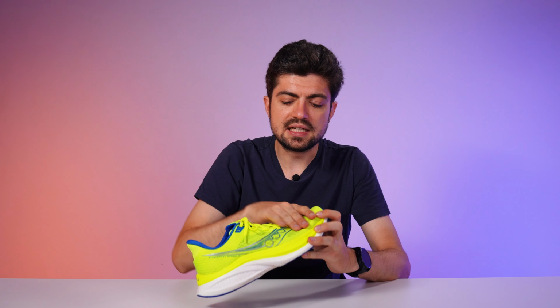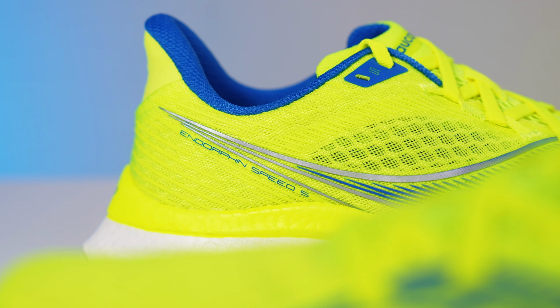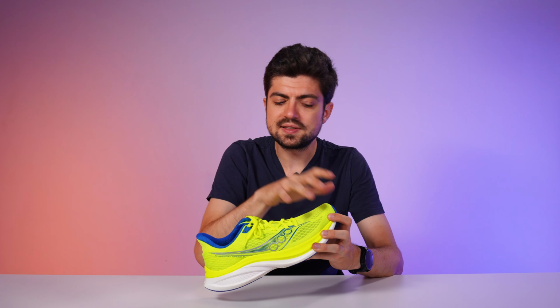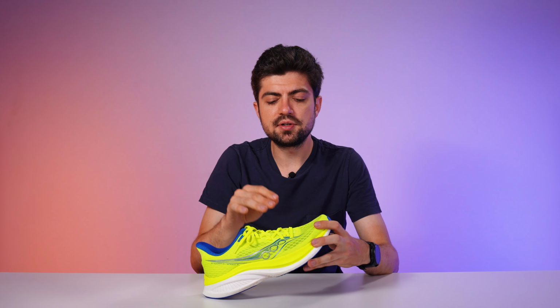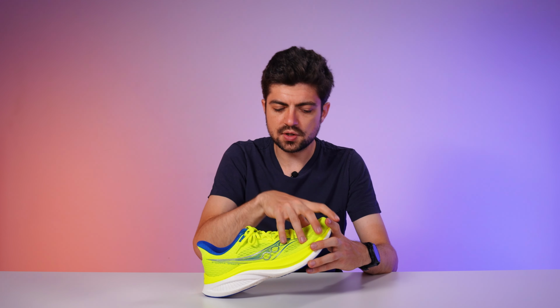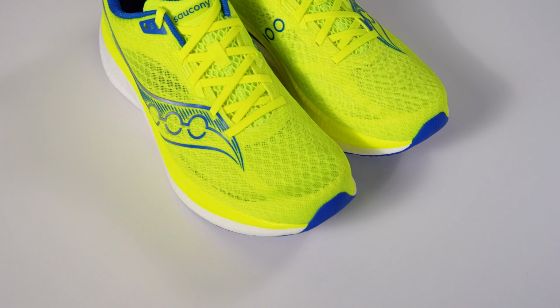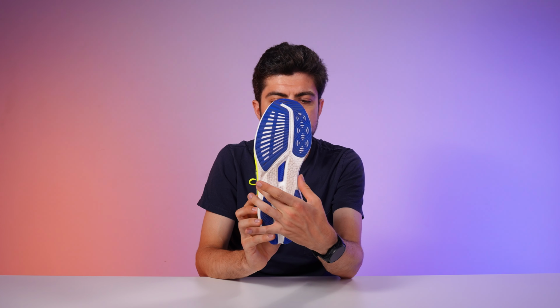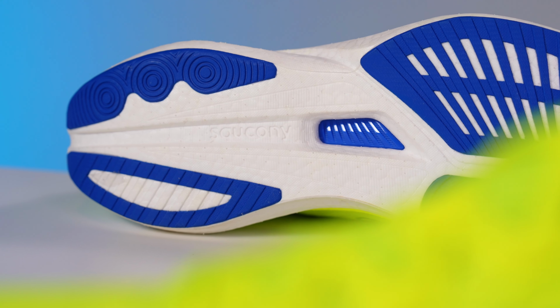When it comes to the upper material itself, like I said, it's breathable, pliable. It allows for quite some room in the midfoot and the forefoot. The volume of the toe box is also quite good thanks to that very pliable and thin material, leaving quite some room for your toes. The Endorphin Speed has always been on the narrow side of things when it comes to the platform, and this one is no different. It's maybe a tiny bit wider here in the midfoot, which is welcome, but how does it translate in terms of the upper?